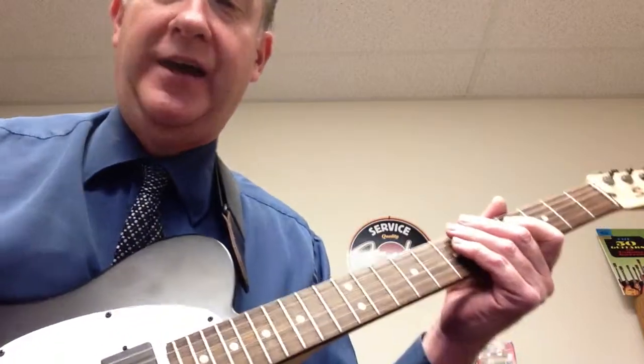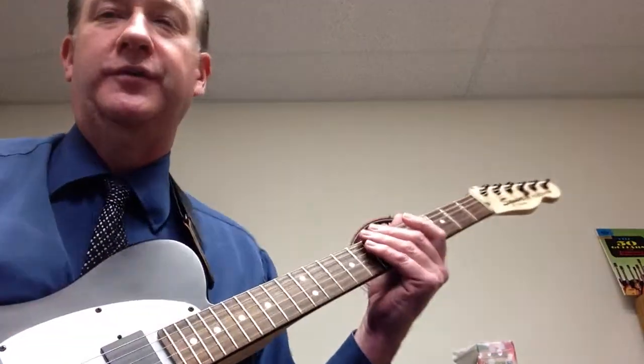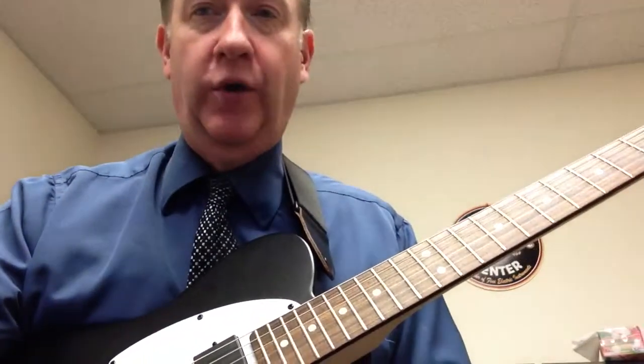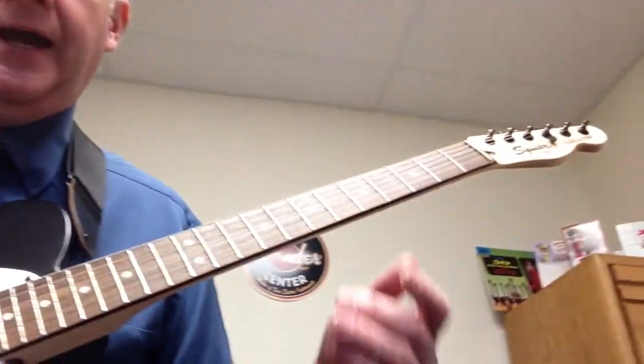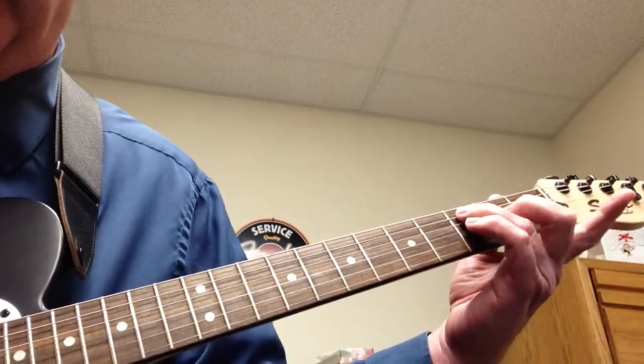Can't get much easier than that. The chords are, and you always want to remember to slow down the video, or pause it, I should say, and write down these chords. So the first chord is a C chord, and how we play that is your third finger will go on the A string, 3rd fret.